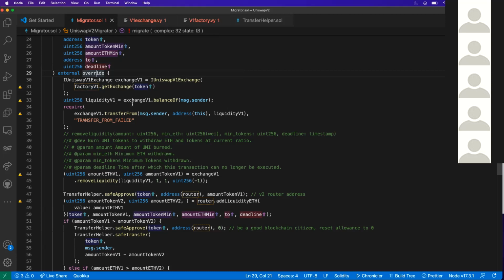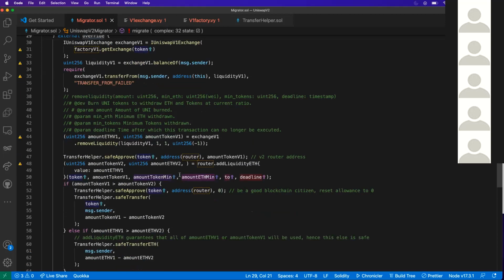And this is getting the amount of the liquidity: the V1 balance of message sender. Then the require is to make sure that the transferFrom function actually returns true. If not, it will show transfer failed. So when you wrap the function inside the require statement, you execute the function and then check its value, right? Correct. That's correct.